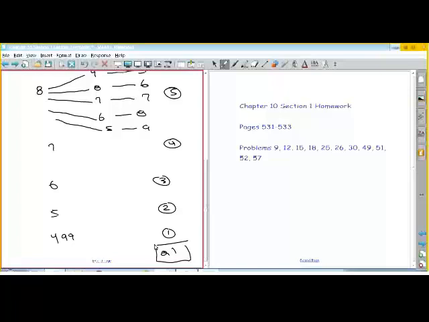So again, it didn't just come to us like that. We had to figure out some way. First we had to understand the problem, which you guys did. You came up with one example, and once we had the one example, we came up with a pattern that allowed us to make some inductive conclusions so that I didn't have to list all of them. There's no reason why I couldn't have listed all of them, except I would have run over the time period if I had done that.